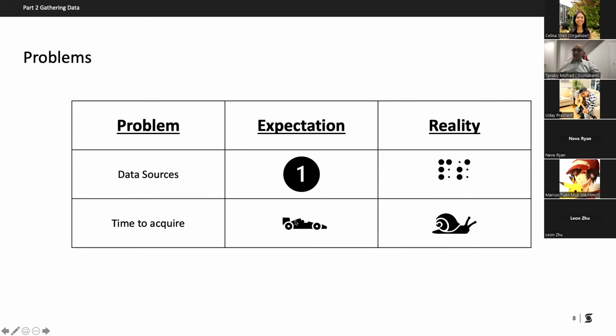But the reality is that this is not going to be only one data source, there will be multiple data tables and information that needs to be extracted from different resources. Some of these resources could be external, some might be in the cloud, some might be on different servers, which need separate pipelines to be built for them. And acquiring access to data could be very challenging too, because the format of data might be different. So these are the problems that we will face in the very first phase, to understand and make sure that we have access to the data.